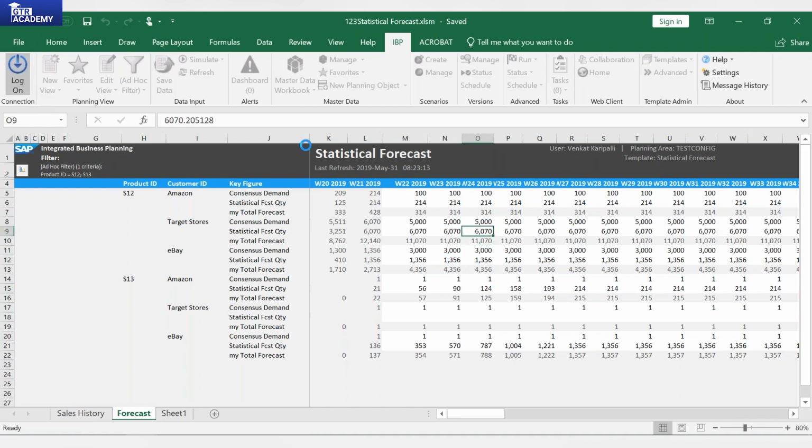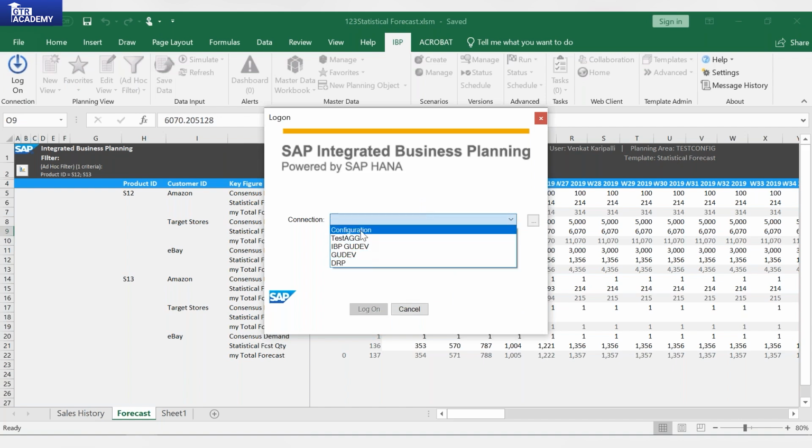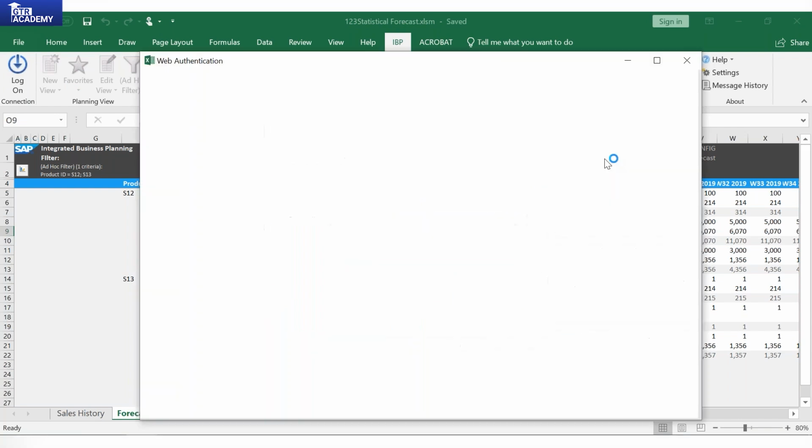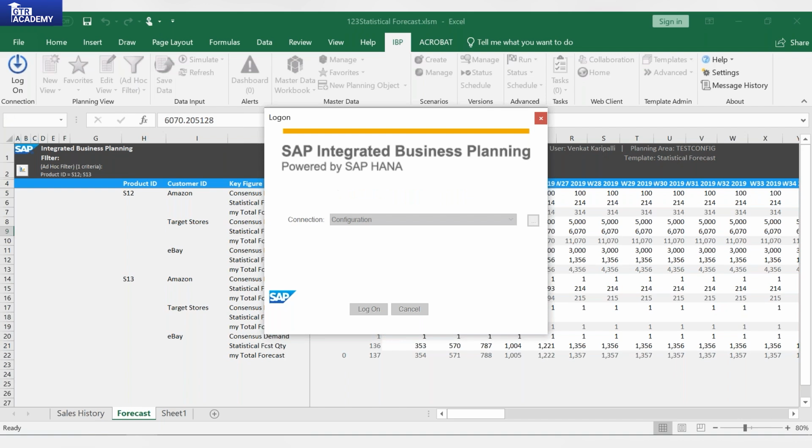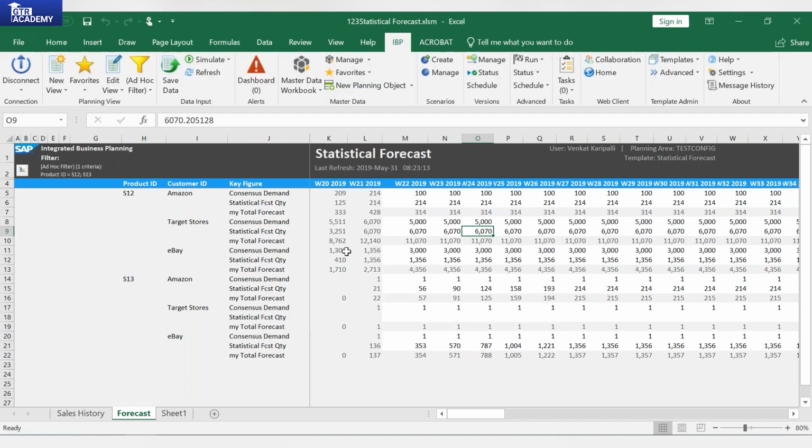Venkat: when you have a local member key figure, by any chance I have the connection switched on, is there any way I could save it and it gets uploaded to the cloud, or is it only local? Yes, you can very well save this sheet, and whenever you open it, this local member will always be there. No, I wasn't talking about the sheet.